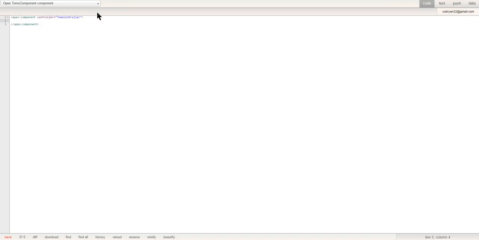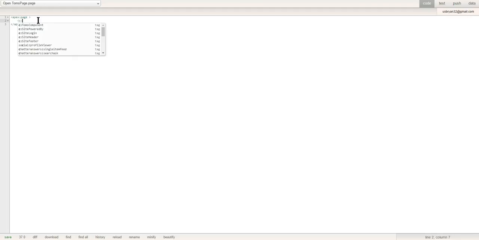Let's get started. The first thing that we're going to look at here is our component, okay? And my component is Tom's component. So real quick, as a great example of how a component works, we're just going to throw some code into it. Hello Tom from system.debug. We'll save that. Then we're going to go over to our page here and launch that real quick.